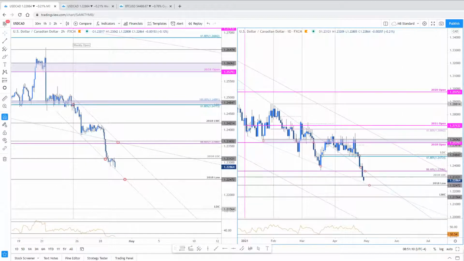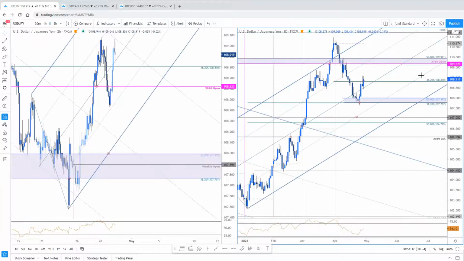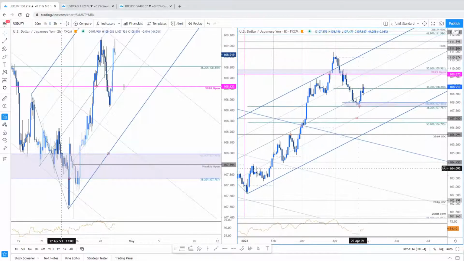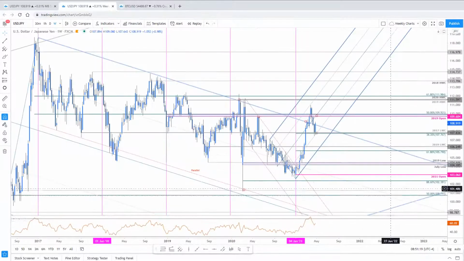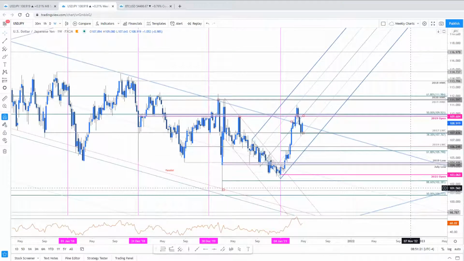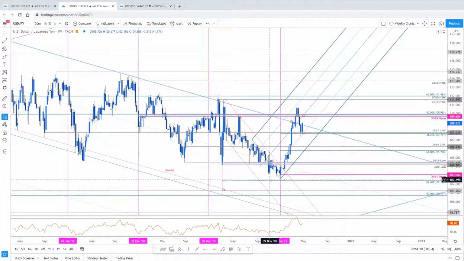All right, dollar yen. Here is what the abomination looks like. So we talked about, well, I guess the major focus was this bounce off of support. Big support level it was, and that was 107.76 into 107.83. The 2017 low week close, it was the 38.2 basic retracement of this year's range. A new rendition of the slope has the 25% parallel right there as well. So, man, really nice spot to look for a rebound, and we got it.